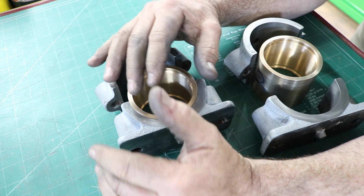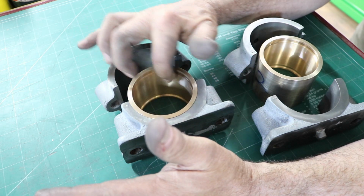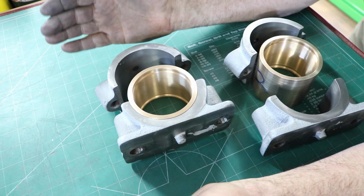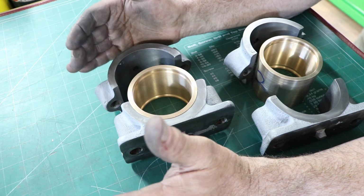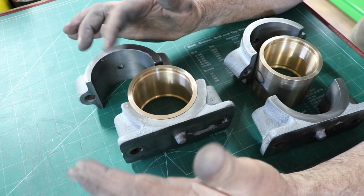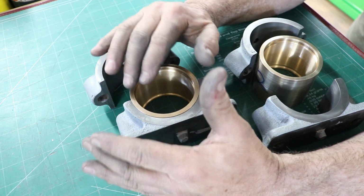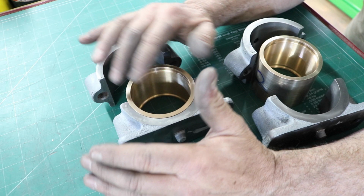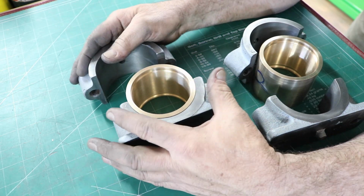That kind of crushes it a tiny bit. Now, when these are said and done, the recommended clearance inside here on the journal for this size journal is between 5 and 7 thousandths. It's actually quite a large gap. So being able to squish this, I turned this to the exact size of the journals, so we might be a little tight, but it probably won't be too tight. So that's what we're shooting for.